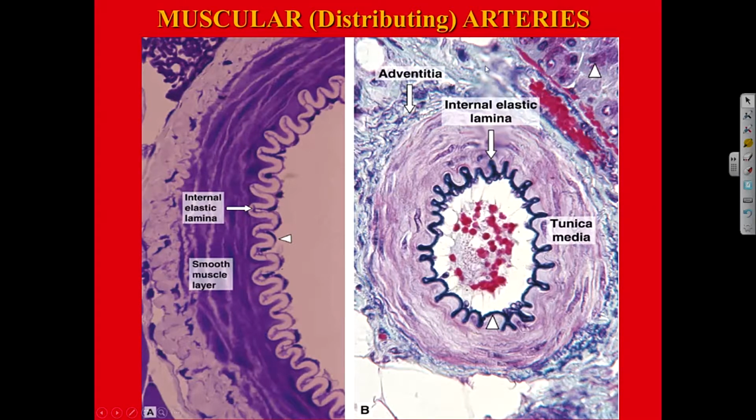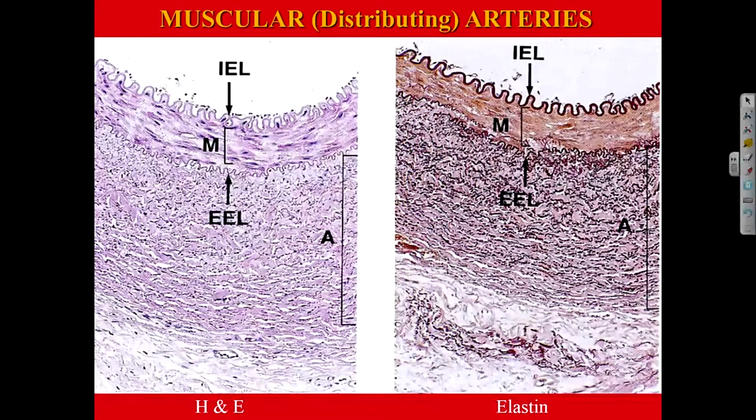Okay? And here it is stained over here, a little bit better. So you can see the internal elastic lamina, you can see the tunica media, 6 or more layers of smooth muscle, and out here stained a different color, the adventitia. Stains nicely, different colors, even appears differently here. So it's pretty clear in that case, the 3 different layers of the intima, media, adventitia of blood vessels.